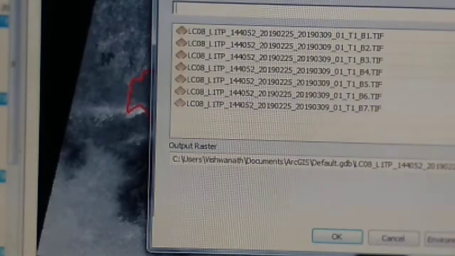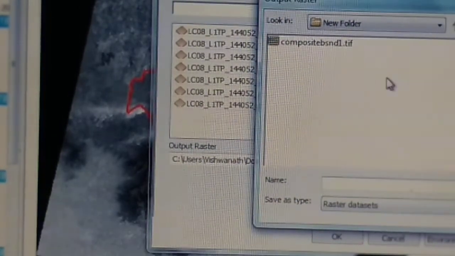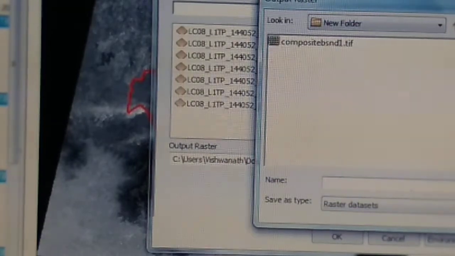Next, in the output raster, we select our folder where we want to save it.